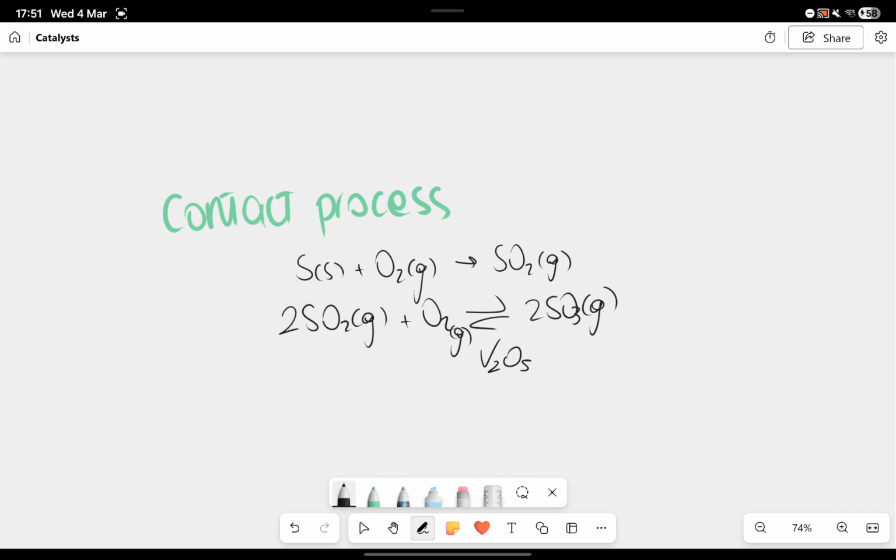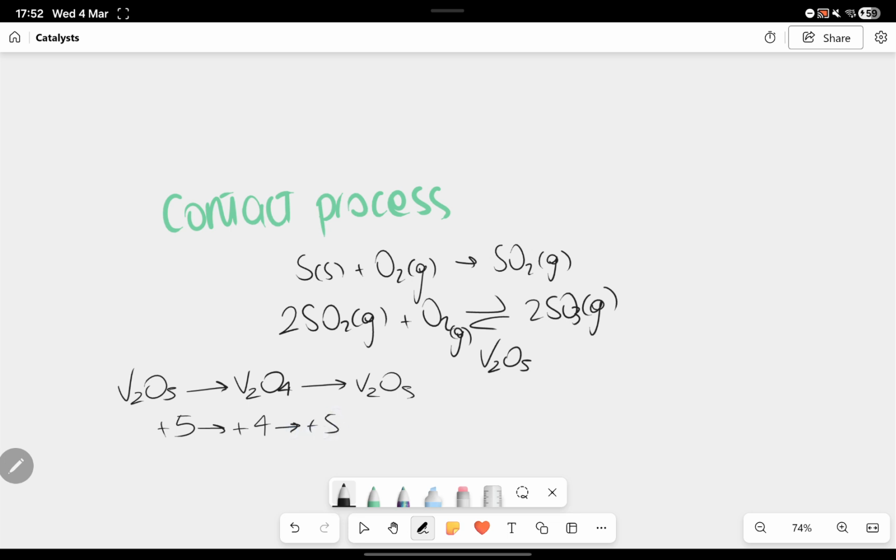Now, the vanadium catalyzes. What it does, it converts sulfur dioxide into sulfur trioxide, and itself it's reduced. What is important is that you have very clear the catalyst involved. So we have V2O5, which itself changes to V2O4, and then of course changes back to V2O5. As a little side note, I think it's useful to know the difference in oxidation states. So we go from +5 to +4, and then of course back to +5.